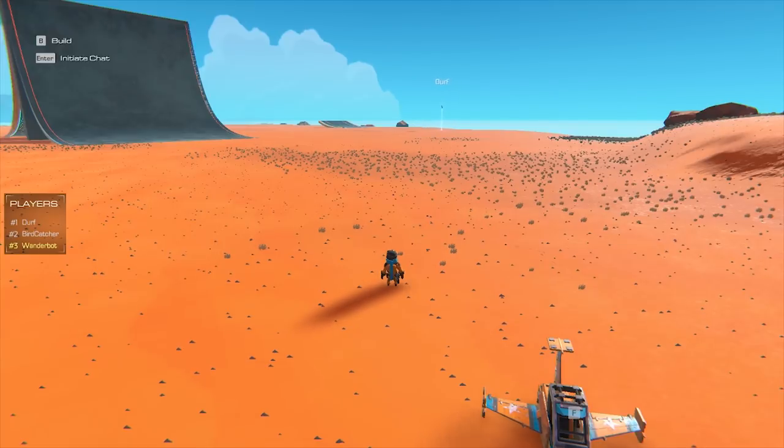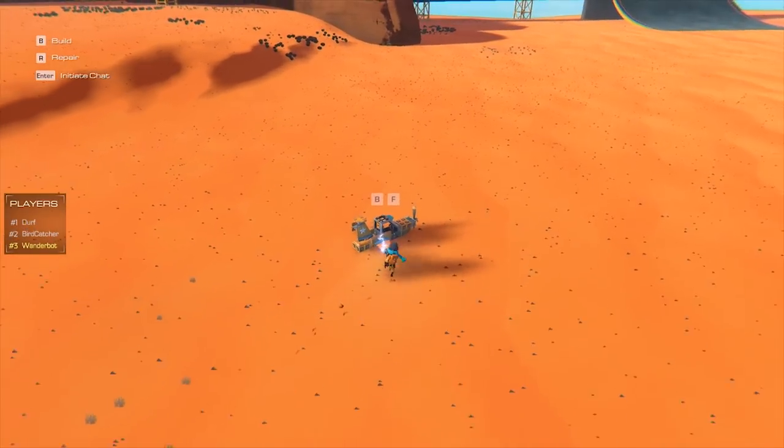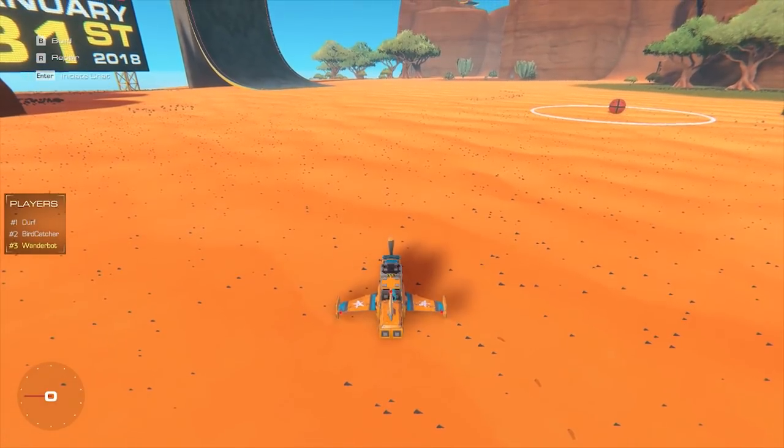I would love to, but taking off with this thing is somehow even harder than with my plane. Just come here and spawn it. Oh, you got it. Okay, there we go. Oh my god, this thing is way touchier than my plane. It's so much more responsive. Does it work? Yeah, it works just fine.